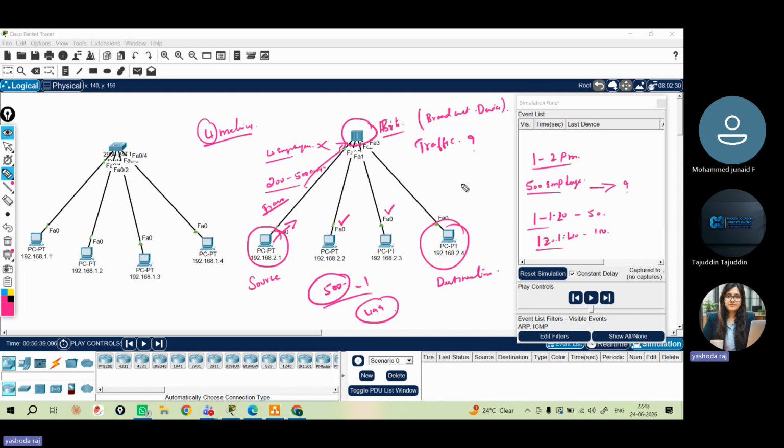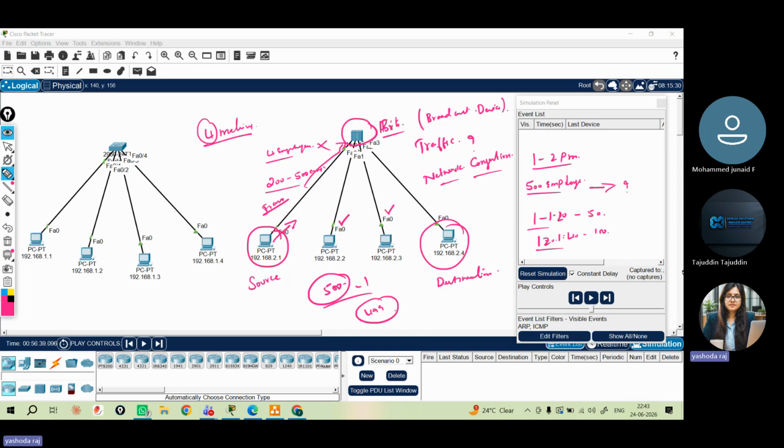Or it may lead to an accident, or they will shout at each other. Risky. In the same way here, if the traffic is more, then the network congestion will be more. We call that network congestion. Got it? Okay.